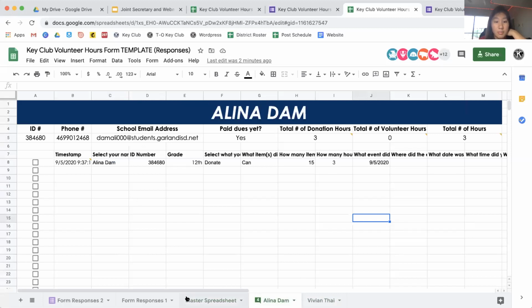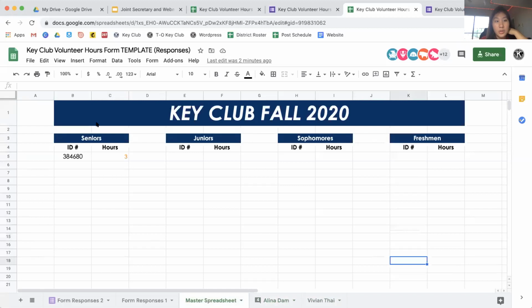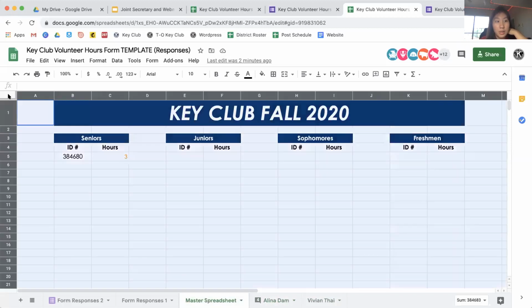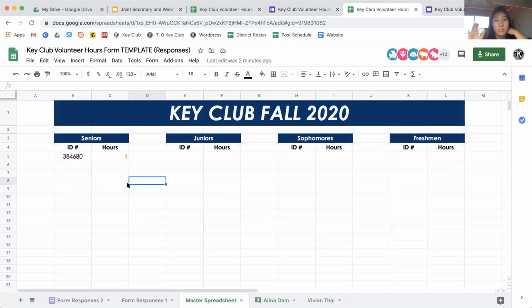So what I recommend is you use this responses template only for your secretaries and within your board. Then you can copy all of this and put it on another spreadsheet that you can show to the public. That way you won't be revealing any confidential information for each of your members out on the web.